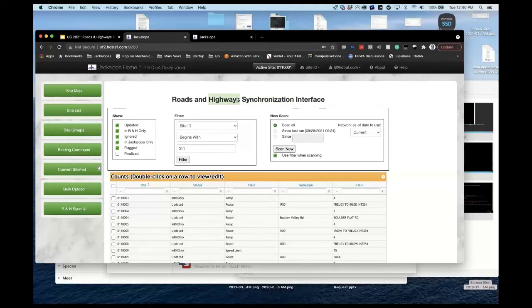Because there's a little bit of a complication. If we implement site split, we need to know what date the site split occurs. And so we can make some assumptions. We could say, well, it's occurring on the date that they ran the synchronization, but that may not be true. You may not have done the synchronization for a while, or who knows what. So there's a bit of a design issue for site split, which is why it's not implemented. Okay, so you make a site change a month ago to change a site from 2 lanes in each direction to being 3 lanes in each direction.